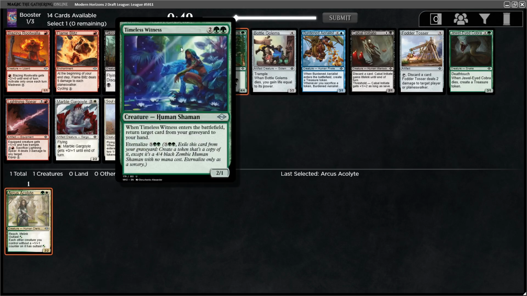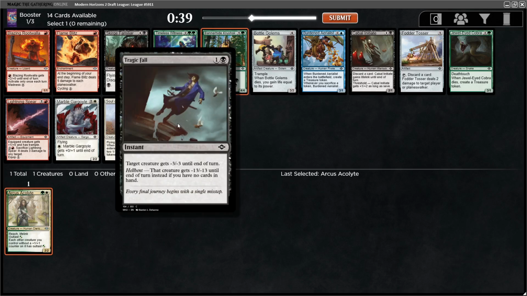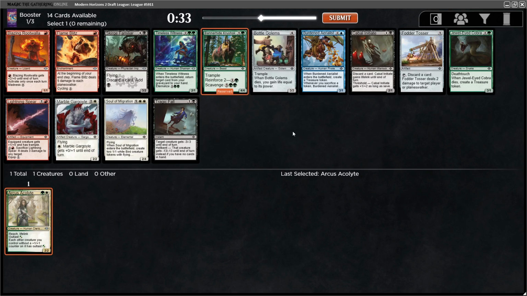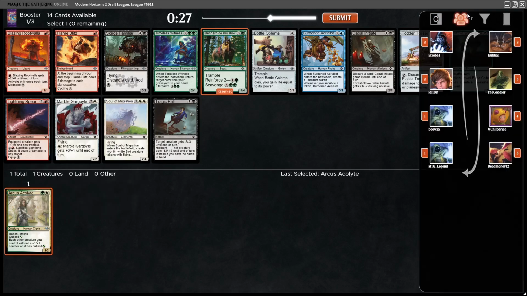What does Timeless Witness do? Okay, so it's a nice value card, which isn't really what green-white is about. Green-white is much more of a get the other creatures dead type deck. Tragic Fall, -3/-3, is pretty nice for 2 mana. I will say that I think that Lightning Spear is a little bit worse than it looks, because you see, oh, 2 mana and then deals 3, but it's like a 5 mana deal 3.